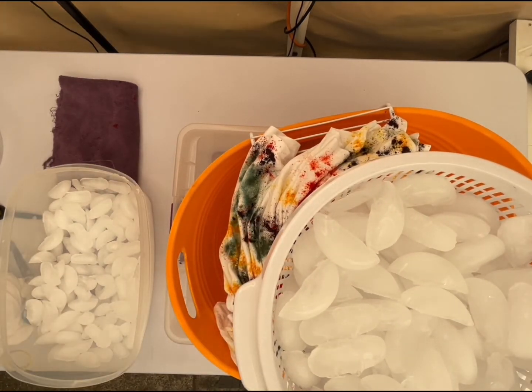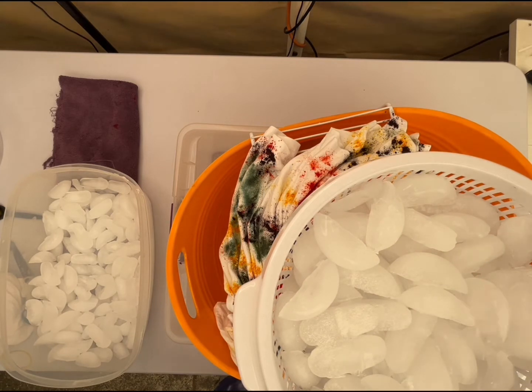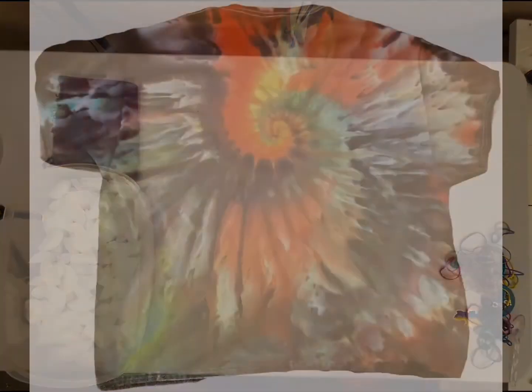Okay, and we're going to throw on some soda ash, and this shirt also had 2 more rounds of ice on top of it. And it was very hot out, so this actually set till the next afternoon, and then was done.